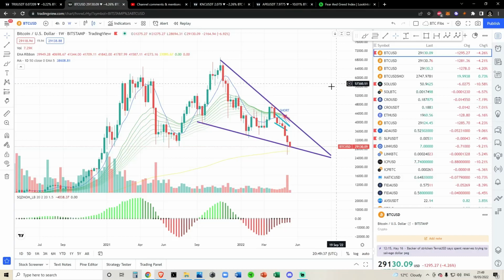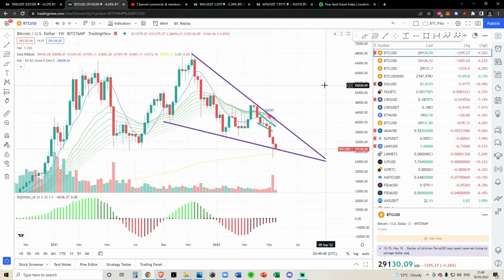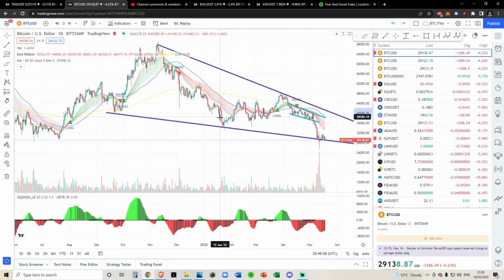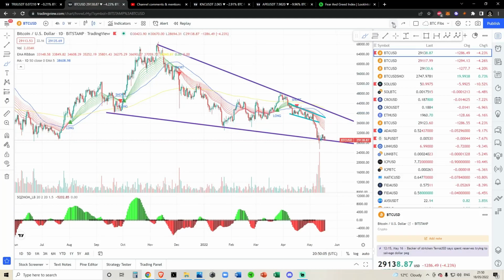Now first of all, I'm going to start off with this chart, keeping it nice and simple. You can actually see that we are in a huge falling wedge right now. Depending on how far we fall down into this, it could go on for an extended period of time. But hopping over to the daily, I do find it kind of worrying how we are pretty much lollygagging at this region, considering how previously we came down, got a huge bounce, came down, got a huge bounce, and we were out of here, you know, the other 2 times.